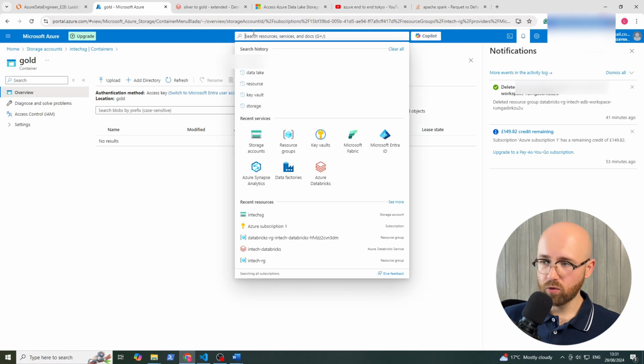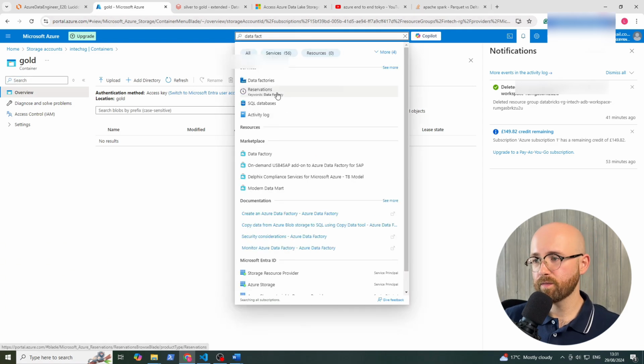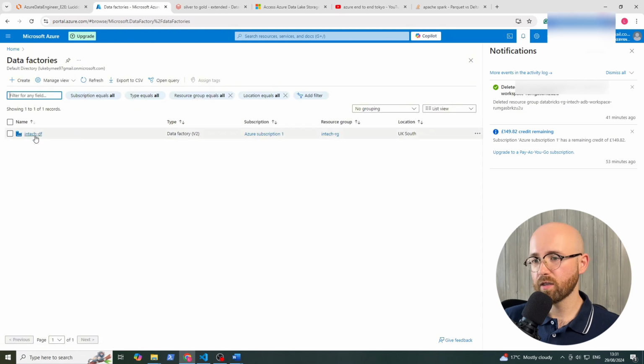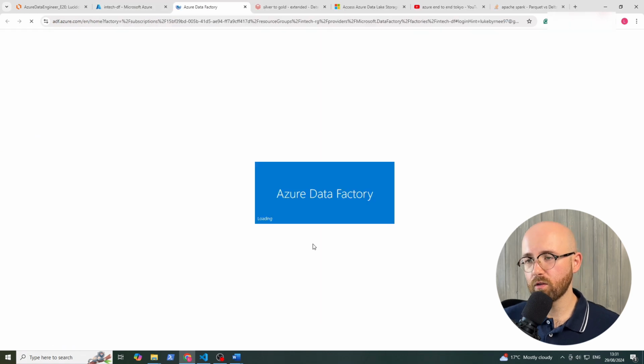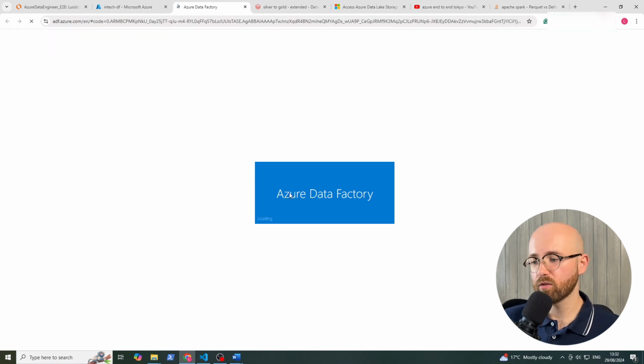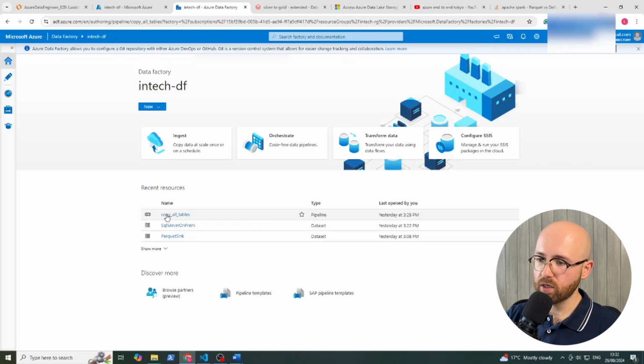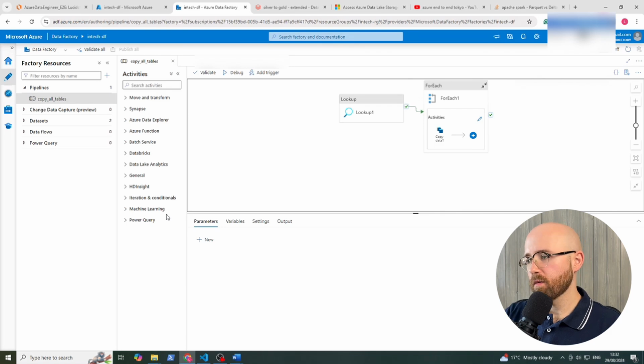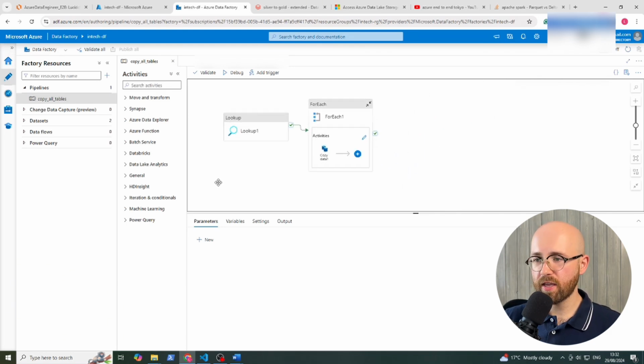So if we go back to Portal, and we'll go to Data Factory, we'll get our Data Factory up, launch studio, and from here we'll go to the pipeline that we were creating in the previous episode, which is copy all tables. And so here, what we want to do is create an activity after these have successfully run to then run the notebook.